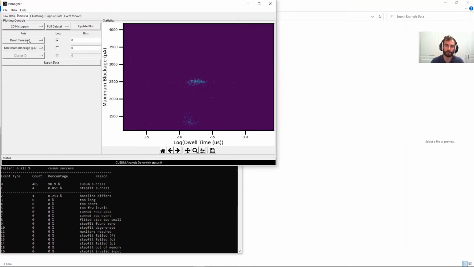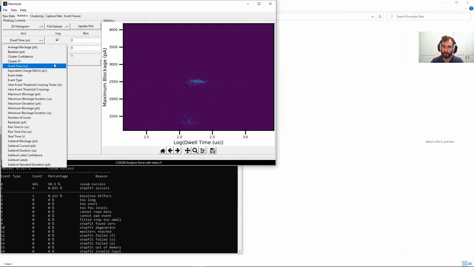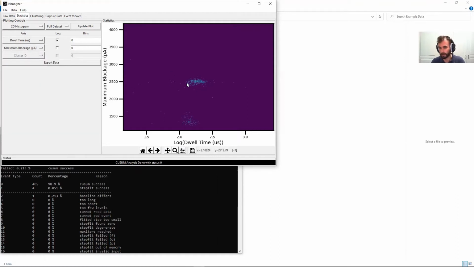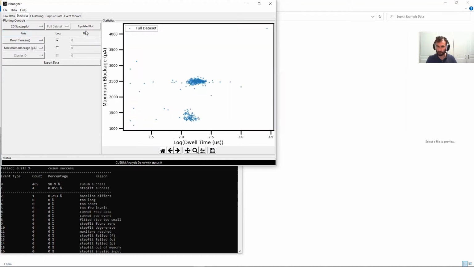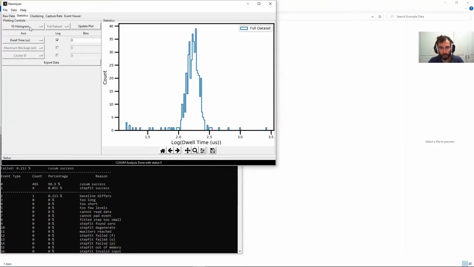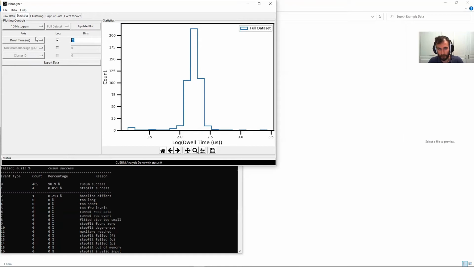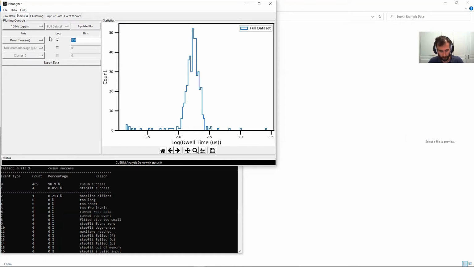In this plot, because we're using metadata that doesn't have the word sublevel in it, every event contributes exactly 1 point. We can also look at this as a 2D scatter plot if you prefer that style of visualization. We can also look at 1D histograms. In this case, we're just looking at the dwell times, and we can play with the number of bins being used. Leave this at 0 and it will simply automate the number of bins. But let's continue looking at our 2D scatter plot for now.